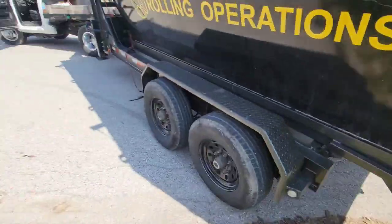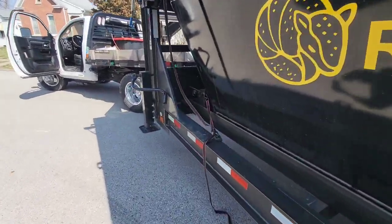So we're gonna push this thing back in real quick and we're gonna get on the road. But at least now we know one person can do this, no problem by themselves, as long as we have this set up and ready to go. Button the door down, tying this strap down, we're back on the road.